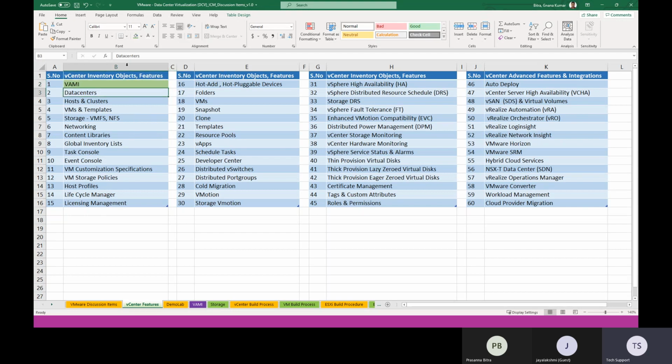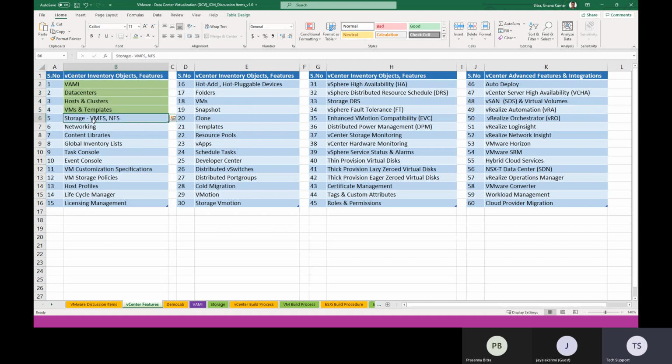We verified in our vCenter Server how to create data centers, how to add the ESXi host, and how to create a cluster, but we haven't enabled the HA and DRS switches because we have separate classes for HA and DRS. We also observed VM creation and template creation, and templates also have a separate concept. During that time I will explain some real-time scenarios also. Okay, we are familiar with the options as of today.